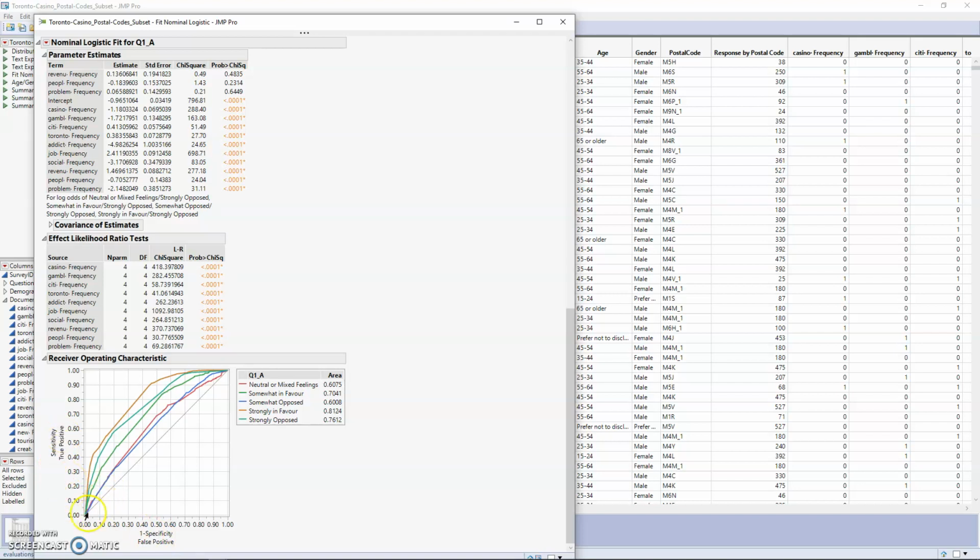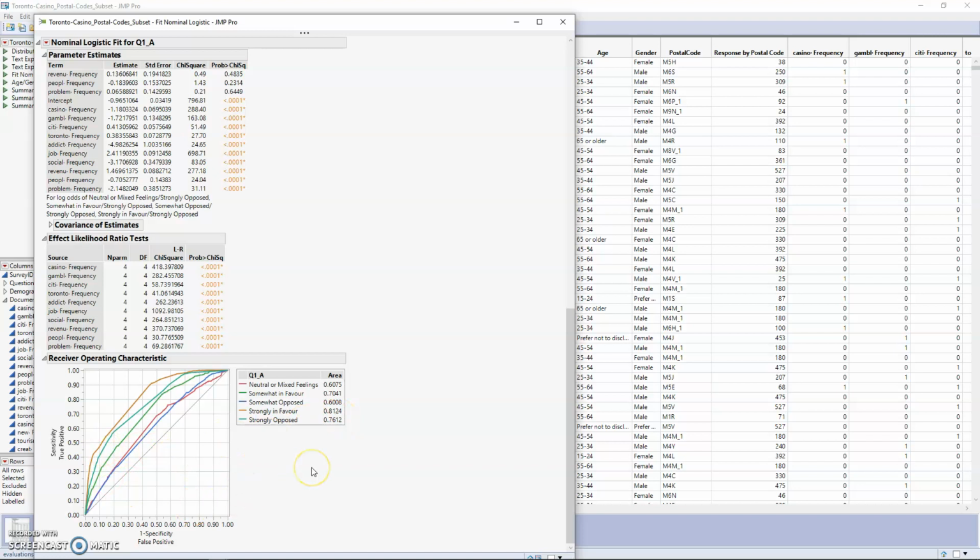So what we're looking for are lines that are above this 50% line right here. So we want it to be above that. Specifically, we want the line to go up as quickly as possible and as high as possible, and then level out and go over, and that will give us the best results. So you can see here on this side that has all of the responses to question 1A, all the options. And then it also lists the area. And that's the area underneath each line.